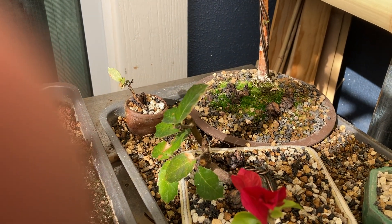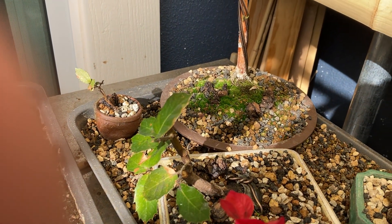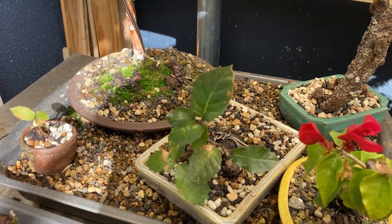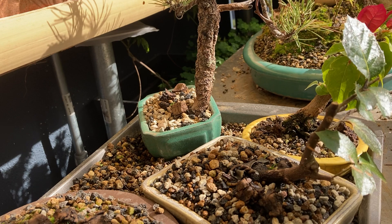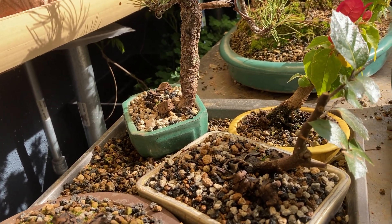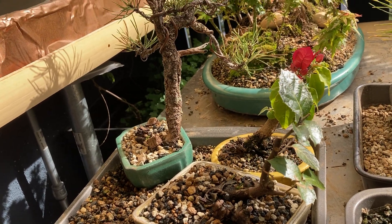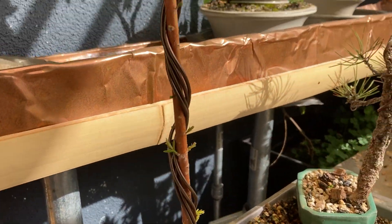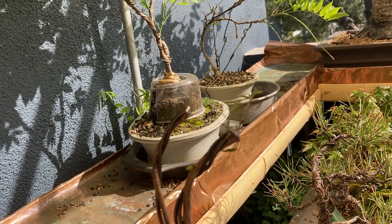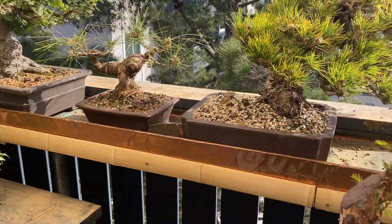I'm also happy I was able to collect this little oak tree from the yard — it came from the backyard where I walk Frida. They come up in the little iris beds, so I plucked it and put it in that pot because I got a lot of roots with it. I just really wanted to get that little tree in a pot and get it going before somebody came along and shaved it with a lawn mower. This other little bald cypress is a twin trunk, and as you can see I've got them both coming up doing a simple little curve, starting to bud out at the top and along the trunk.